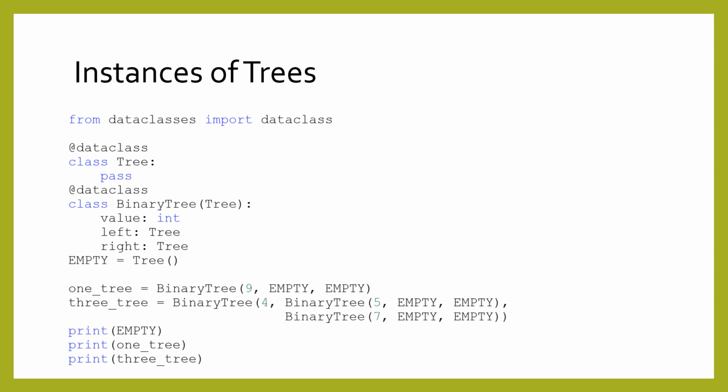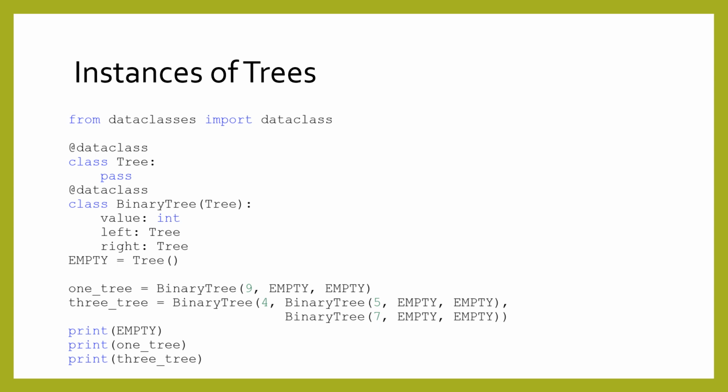like empty. In order to create an instance of a binary tree, we need a value and 2 other tree instances. We store the value 9 in this tree, which becomes the root value, and then use the empty instance for the left and right children. This represents a binary tree with only 1 node, which is simultaneously the root and the leaf.